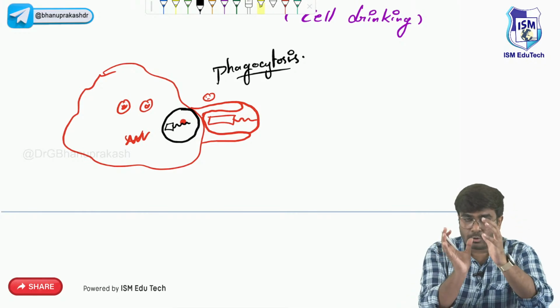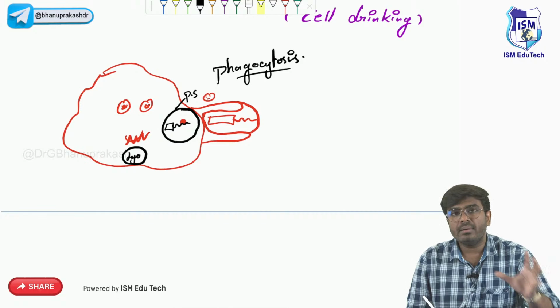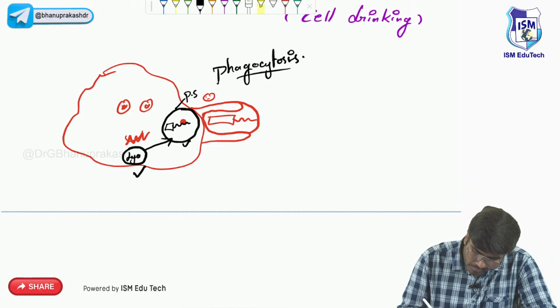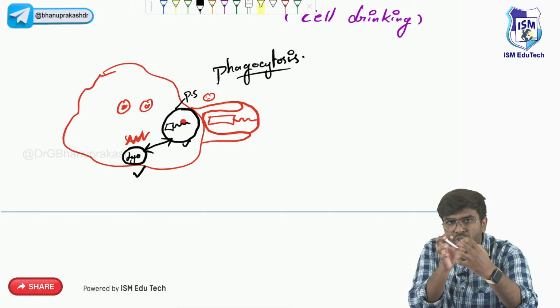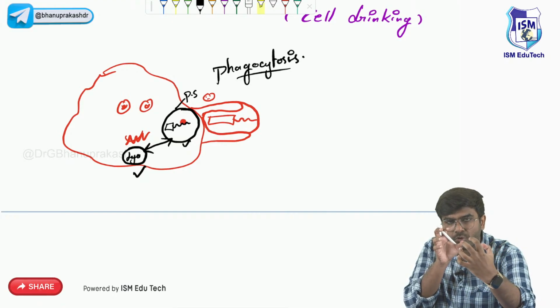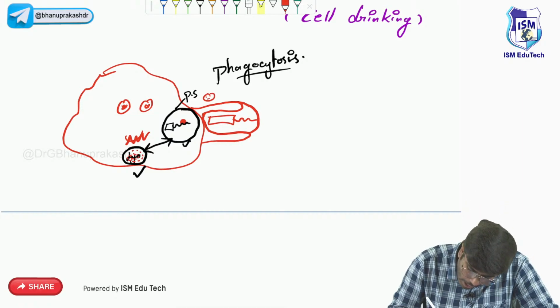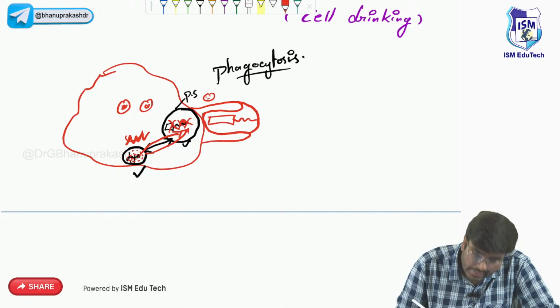Now this phagosome inside here, what is there? This is a phagosome. Now this phagosome is going to be fused with what? See, inside the macrophages you are having lysosomes. Here is a phagosome. So the phagosome is going to be fused with the lysosome. What happens now? Phagolysosomal fusion is happening. When phagolysosomal fusion happens, all the hydrolytic enzymes, acidic enzymes which are present in the lysosome are going to be released into the phagosome. So the bacteria will be destroyed.